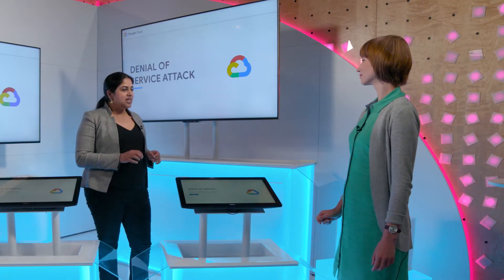When companies deploy internet-facing services, one of the biggest problems they encounter is denial of service attacks. Our customers have a tough job — they want to quickly and responsively serve their end users, and at the same time they need to defend their internet-facing services against malicious attacks. Denial of service attacks are getting much larger, much more sophisticated, and security teams need to be prepared for them.